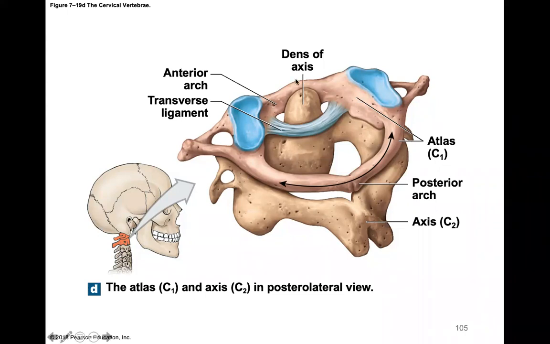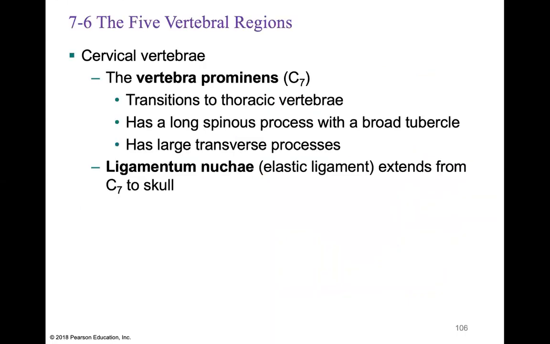The occipital condyles are going to sit in a manner here that is going to allow your head to rock back and forth, such as shaking your head yes. So C1 is important for nodding your head back and forth. It's also the base of holding the base of the skull. C2 is important in shaking your head no in that movement. C7 is actually going to be a transition vertebrae to that of the thoracic. They have long spinous processes, broad tubercle, and very large transverse process.